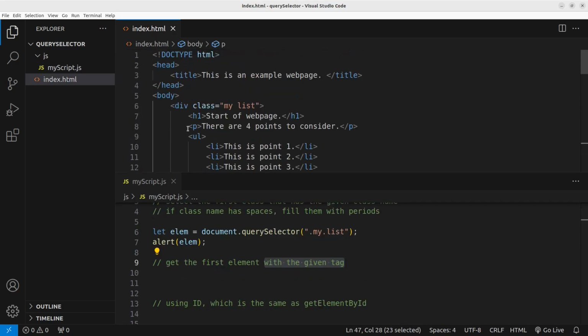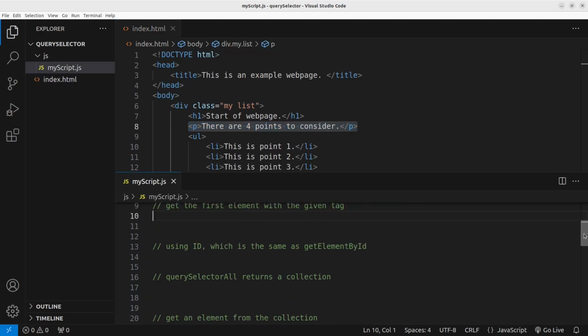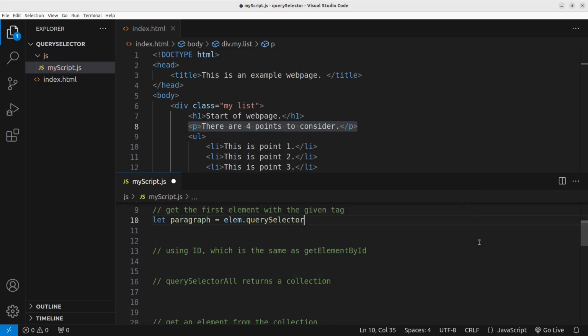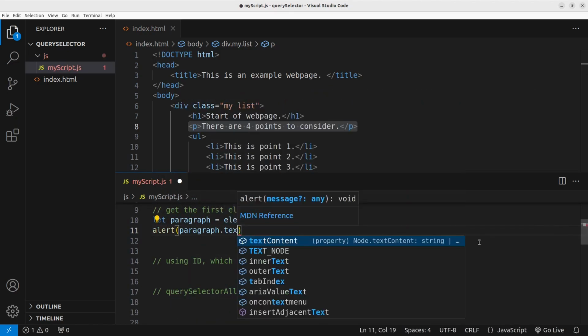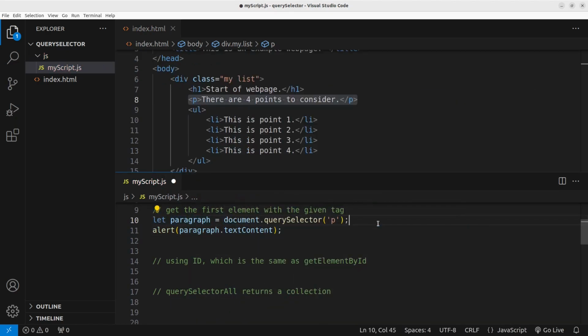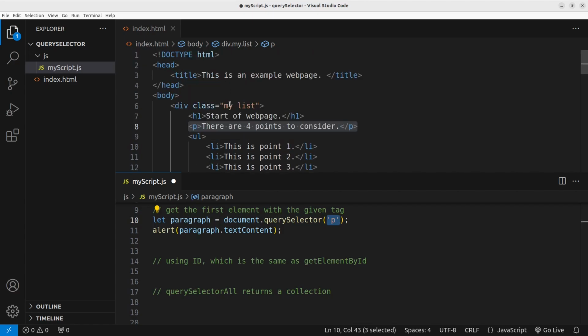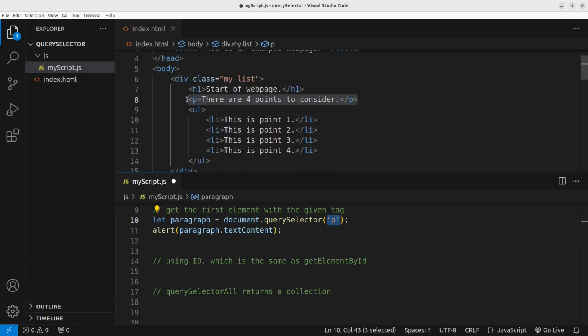So let me try it for you now. I'm trying to get the first paragraph tag from the HTML file, which is the first paragraph tag in my HTML file.